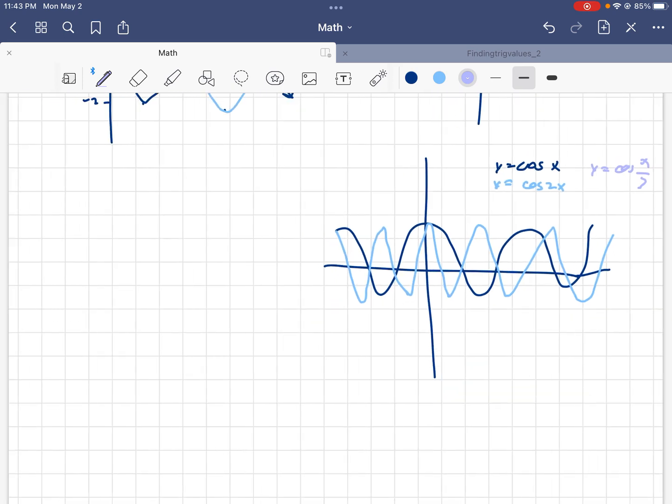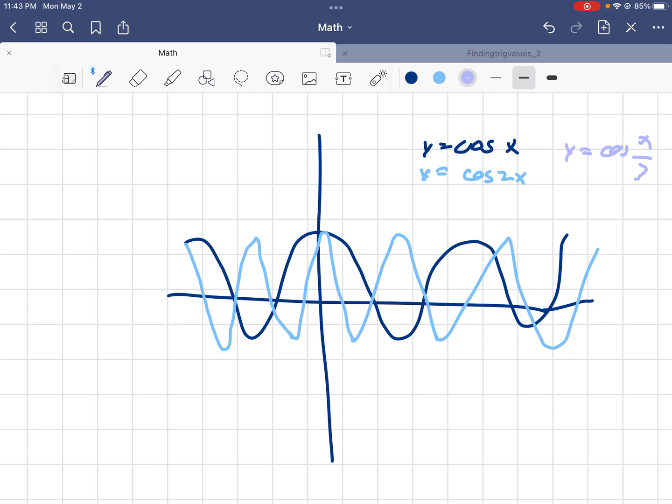And then if it's, say, y equals cosine x over 3, it doesn't do the opposite of what the amplitude does. It just makes it wider. So say this is less than 1. Let me draw first. Let's just pretend I don't know where 3 pi is. Where would 3 pi be? It would be at the end of this period, like here. Okay, and then this would be like here. Y equals cosine x over 3 would be like that.